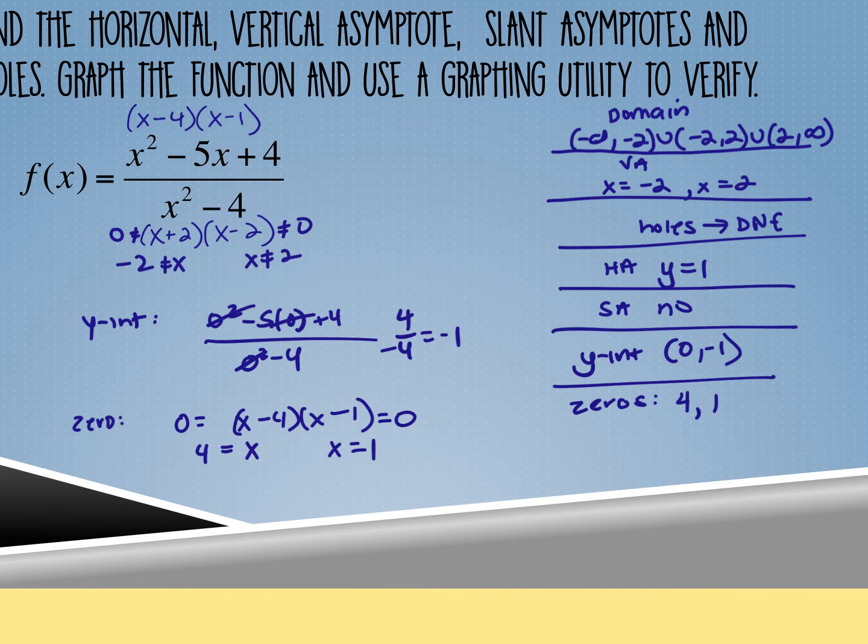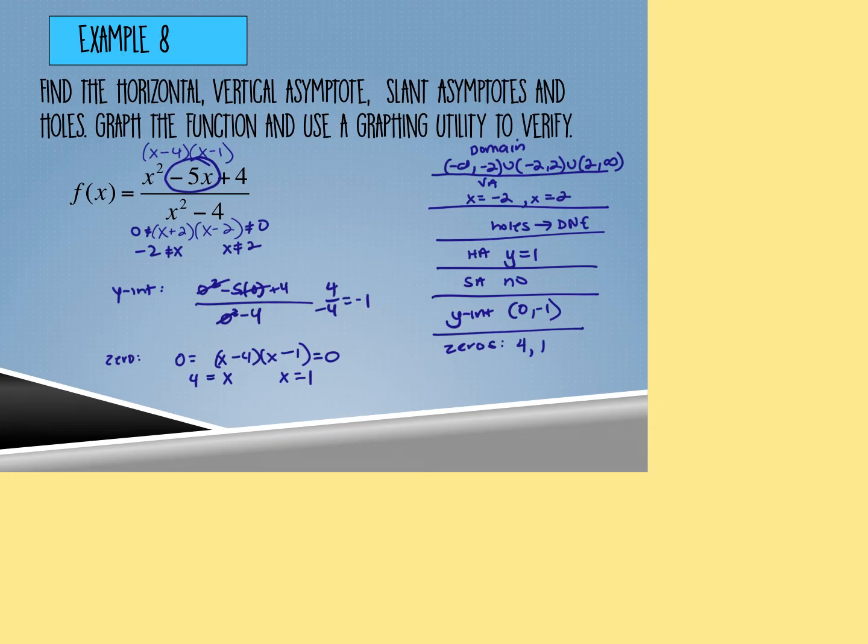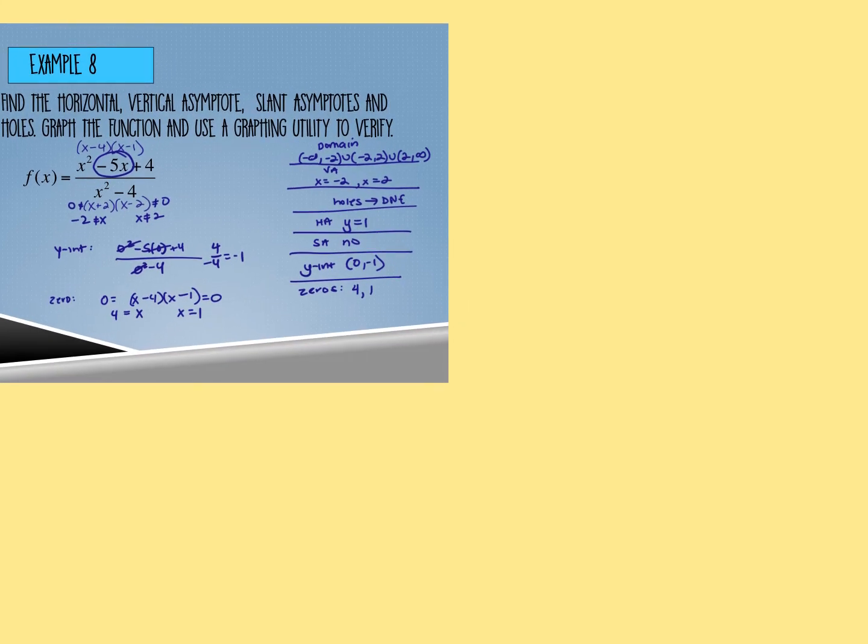Is this symmetric to the y-axis? If I plug in a negative x, do all the signs go back? Yes. Almost. Not on this one, right? So it's not symmetric to the y-axis, and it doesn't change all of them, so it's not symmetric to the origin either. So there's no symmetry to help us out this time. Now we're going to graph. Would the bottom have to change the sign? Yep, everything.